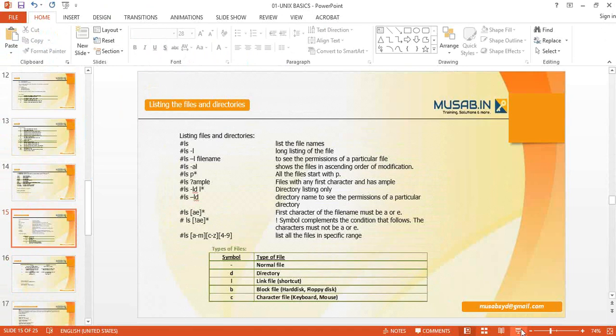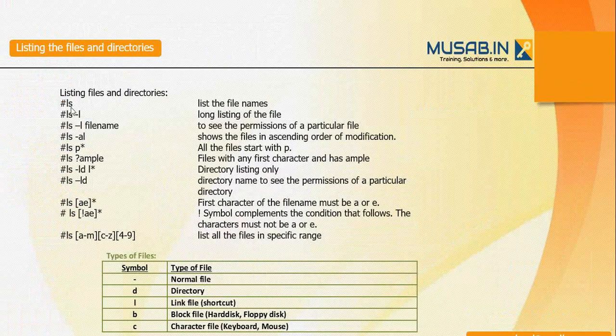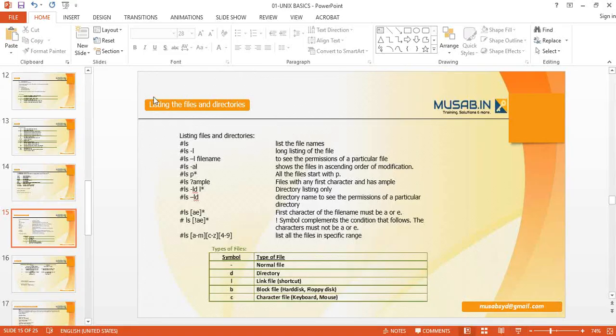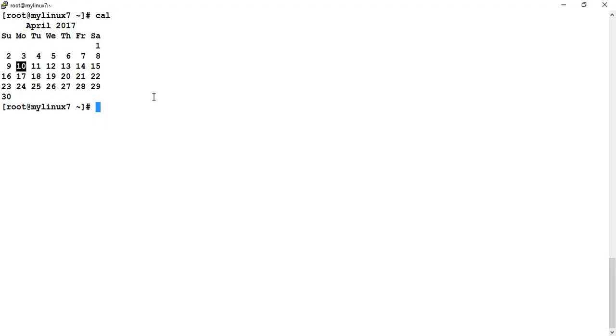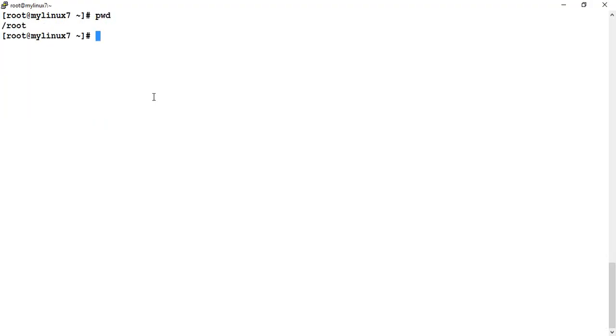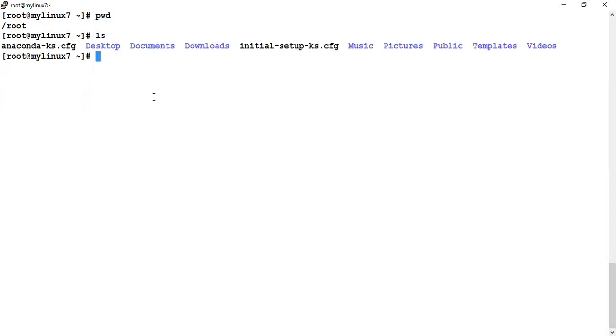So you have a command called ls, where ls is the command that would list out the details of your files as well as directories. How to use this ls command? See, I have shown you that to check which directory you are in, you can use the pwd command. Now inside root, if you want to check how many files and directories are there, you can use ls. While running ls, it will show you the contents of your present directory, how many files are there, how many directories are there, etc.